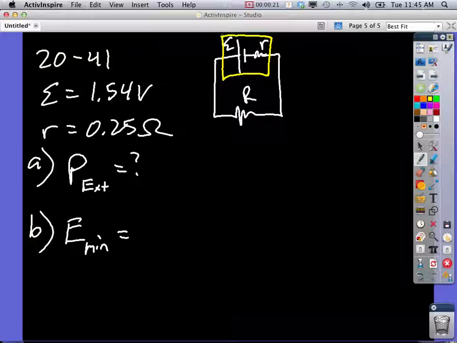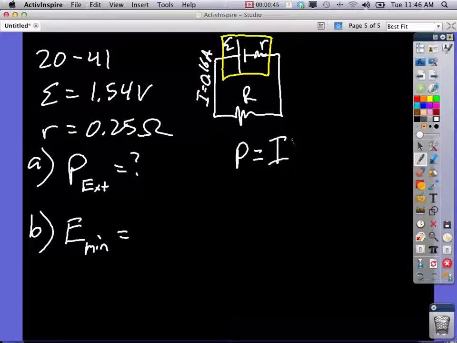Okay, so then they're saying you take this battery, hook it up to a light bulb, whatever it is, and then they want to know what is the power being used up by the external load. They also gave us the current, I believe, which is 0.16 amps or something. That's key because they asked for power. What equation do we use for power?